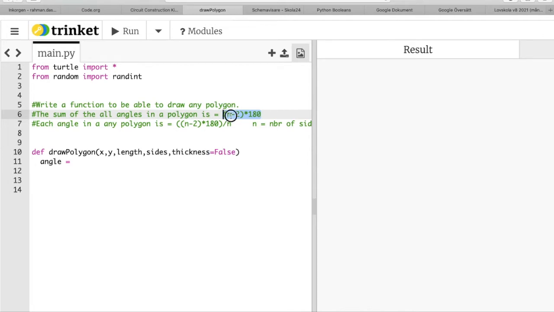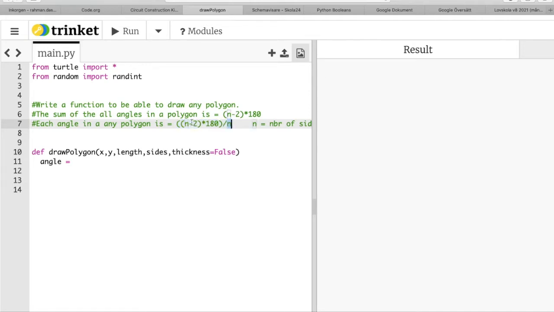So the number of sides minus 2 times 180. This is the sum of all angles in a polygon. I want to find one angle. So in order to find each angle in a polygon, we take this formula that we found from the beginning, that you can Google up, you can find it, and divide by the number of sides.